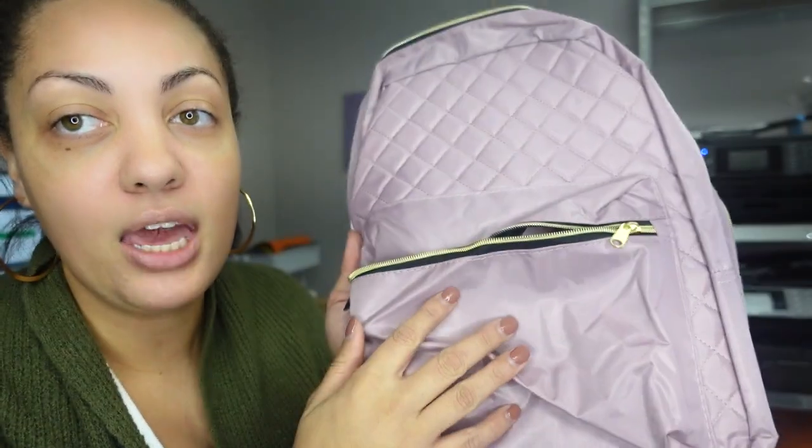This part here is kind of textured so it might be a little harder to put HTV on, but I think I'm going to put 'Angel B' right here on this front pocket. I'm going to do black glitter HTV and stick it right on here. They had other colors — I think black, gray, and red. I always buy stuff for my kids so I wanted to buy something for myself; this bag is perfect for my laptop.